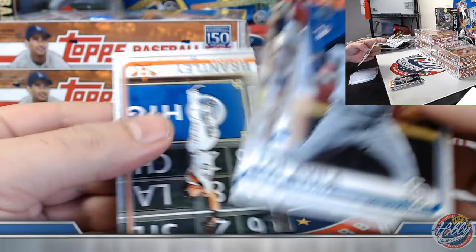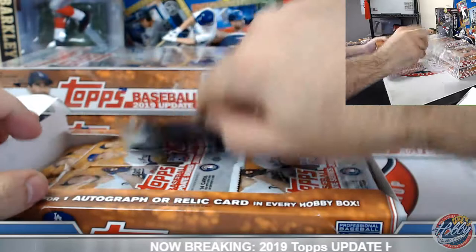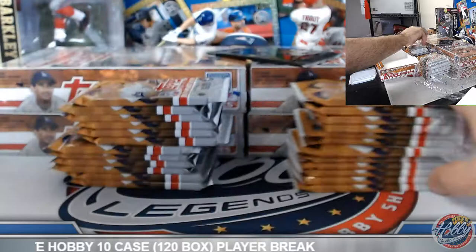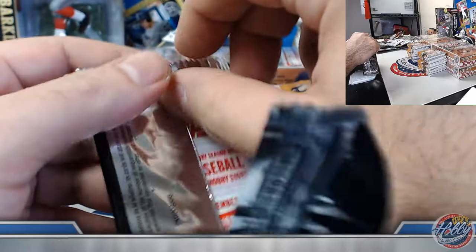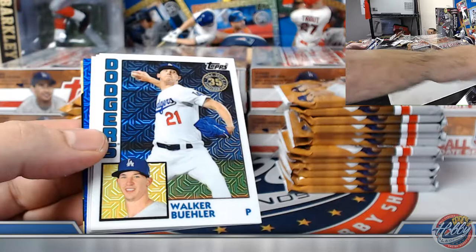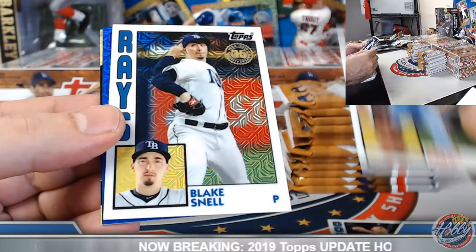Box number 8. Silver pack coming up. Congrats to the Paddock spot in that box. Super short print rookie. Chavis on the 84 rookie auto. Second of this case, including the gold. What parallel did we get? Griffin Canning also got the regular variation rookie in that box. Bueller. Nola. Blake Snell. And Blue Refractor, numbered to 150.